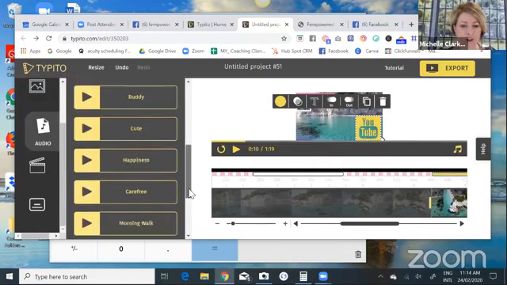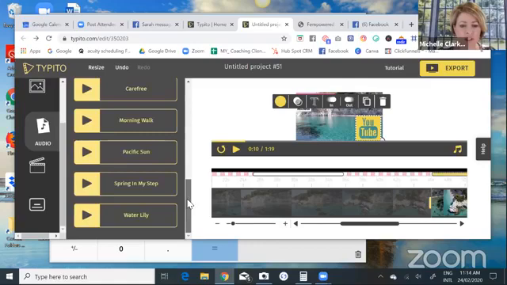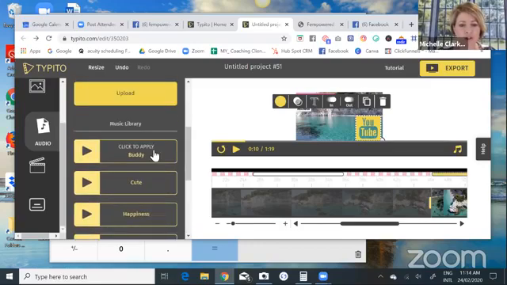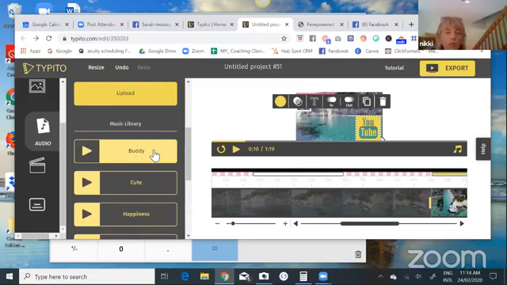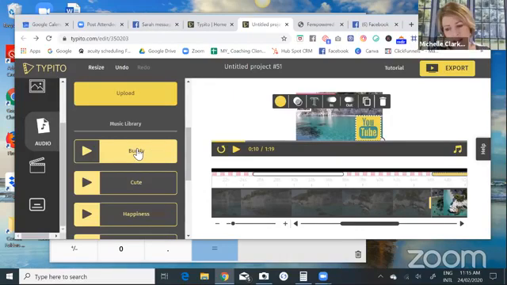So you can see there's a whole lot of music in here. I would suggest you don't try and use your own music. If you try and use your own music, generally it's got copyrights on it. And then you end up not being able to upload it to YouTube and not being able to play it on Facebook. So just go in and pick something. I'm just going to pick Buddy for the sake of it. Yep, cool. We're going to add some happy little tune.